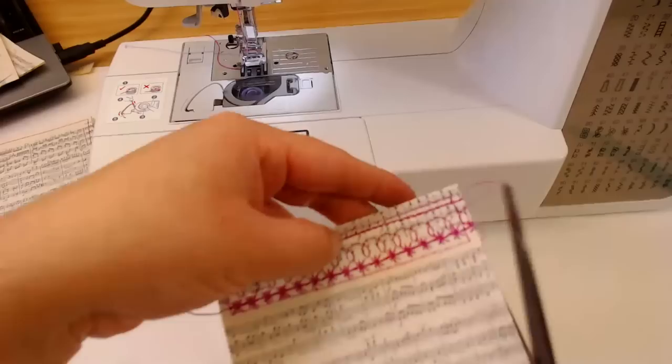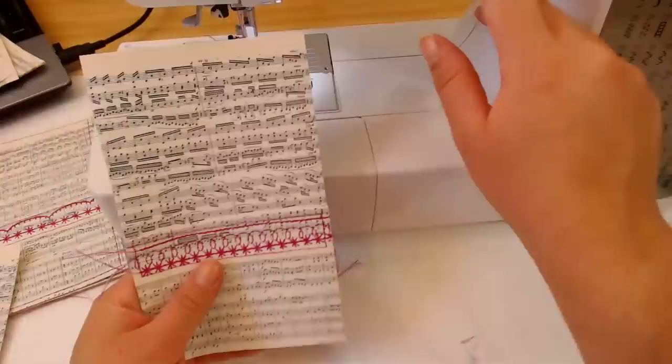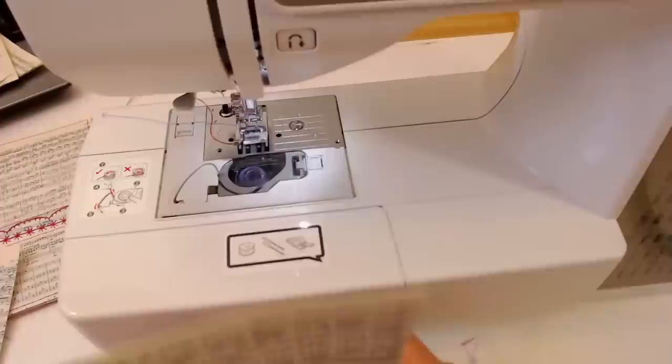Okay, so let's attach it here. Straight stitch. Back to the good old straight stitch.